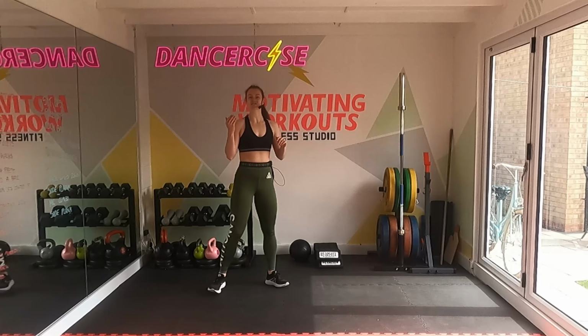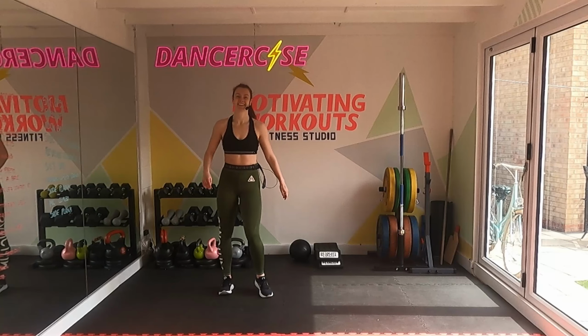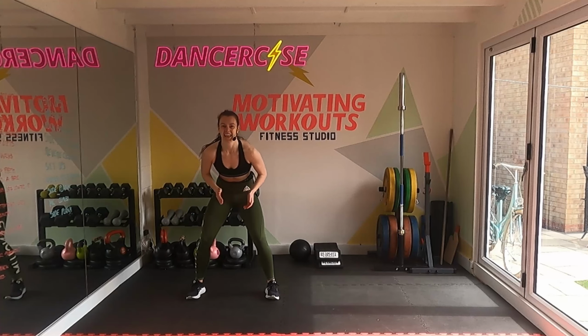Right, good. Side to side. The lateral little shuffle, touch the floor. Whew, I'm out of breath. Well done. Keep your legs moving. Okay, here we go. Let's go!